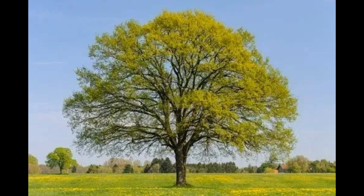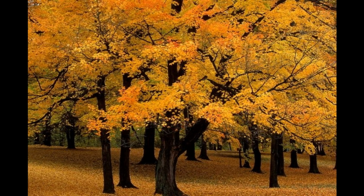Now this tree generally is very dense, hot burning, but you have to season it for at least a year before you should burn it. This isn't one you should just cut down green and attempt to burn. It won't burn very well. Also, it starts up a little rough, even when seasoned, so ultimately, it's not a good wood to start with if you're going to try and throw it directly on the fire.